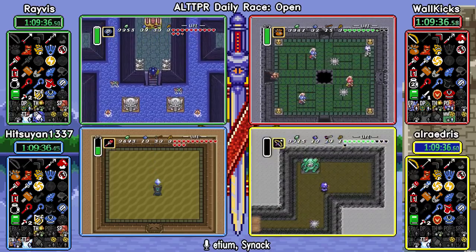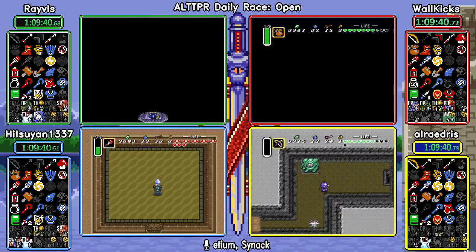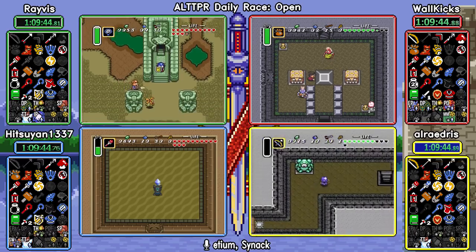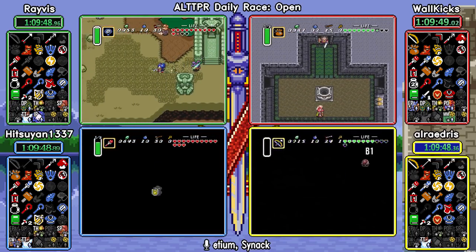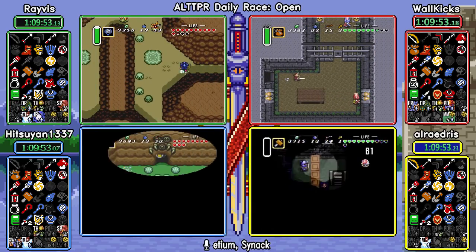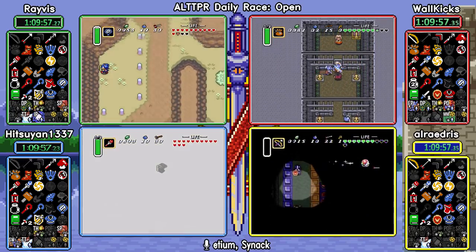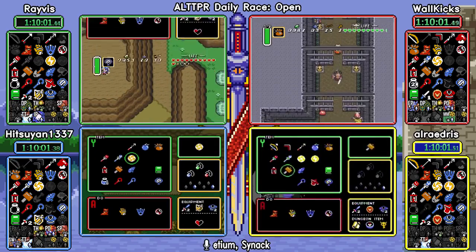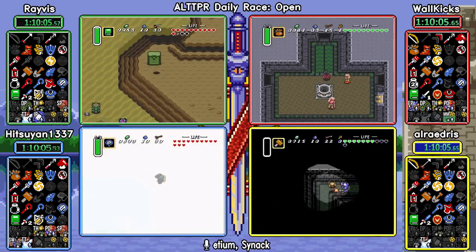Oh, our tracker is saying there was a hint for Samaria. I missed that. Not sure where that was. Oh, in Pod. That might be a saving grace, isn't it? All right, I thought maybe... Okay, like, he didn't have lamp, but no, it was just... Yeah, there we go. So wall kicks will get the flippers in here.